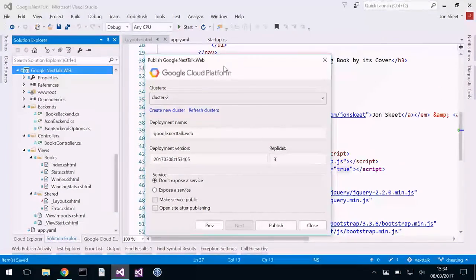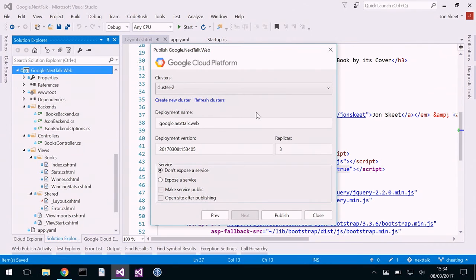So Container Engine, from the same menu as before. And this time we have a few more things that we can configure. And that's partly because right now, this is all you can configure when publishing to Container Engine from Visual Studio. So we don't have the equivalent of app.yaml for extra configuration, things like environment variables and whatever. I would hasten to add that this is in the current iteration. We definitely want to expand the range of services and the depth of the experience in each case. And we would very, very much welcome feedback as to how you would particularly want to see that happen, and which aspects you want to customize.